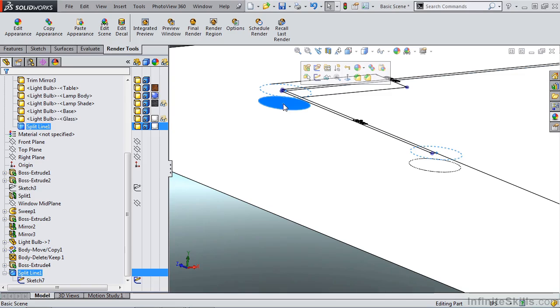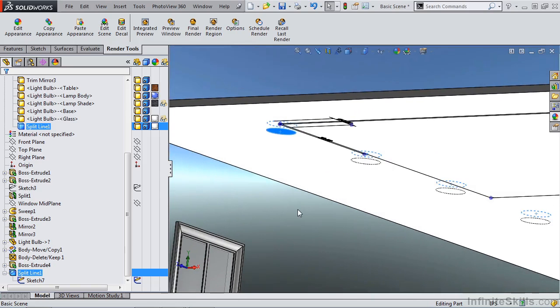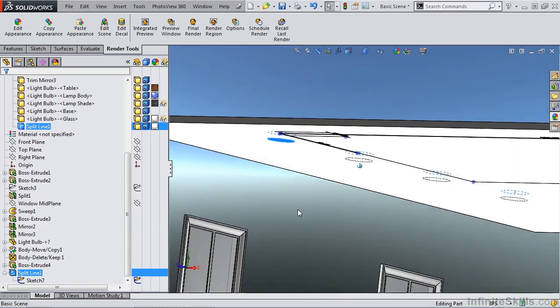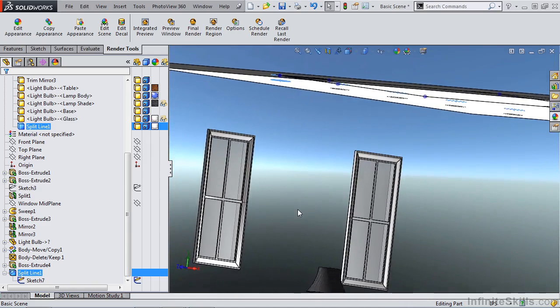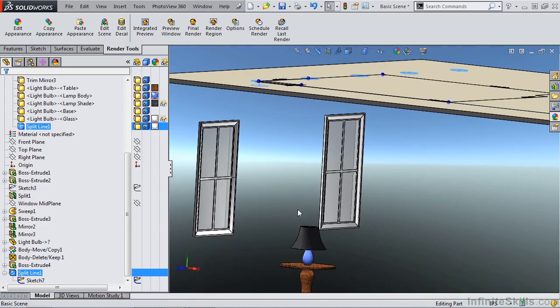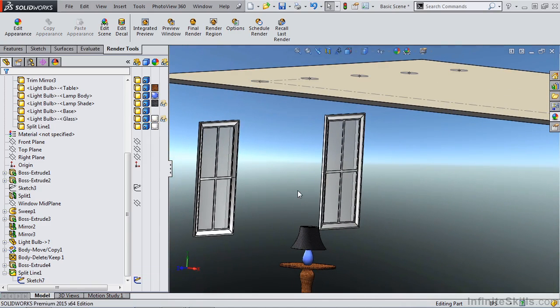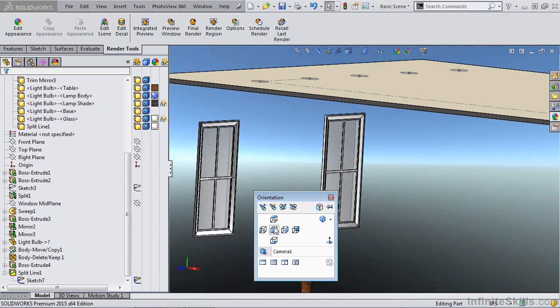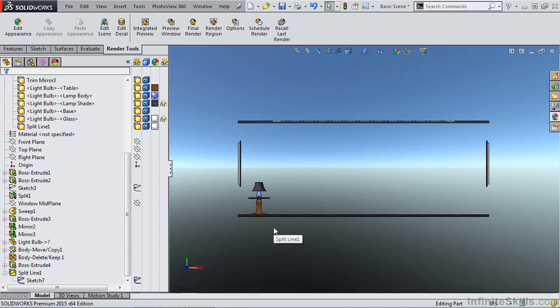Now, we could also add direction lights or spotlights to the ceiling, but we can use these materials in the same way. The difference between a material light and something like a spotlight or a direction light is the material light isn't focused. The surface itself is going to give off the light based on the intensity that you set.